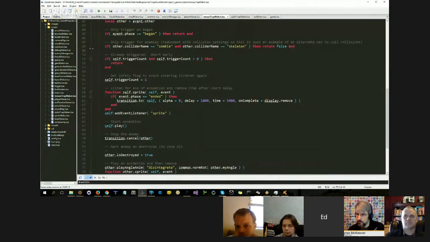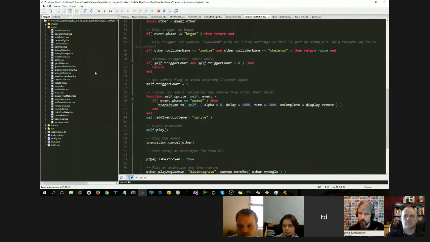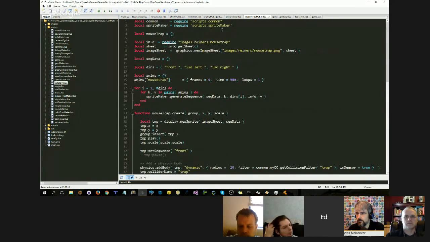So in your scripts folder, you have everything broken out into more of a modular sort of mindset. I try very much for that. Yeah. In addition to having a module for each maker, many of these are what I would call a maker or a builder. So you have a maker for the leaf storm, whose job it is to create the entire thing, animate it, place it in the right location, all of that. In addition, you'll see that I tried as much as possible, where it was redundant to write the code over and over, to create a sub or a master, or however you want to think of it, a parent class, I guess, that did a lot of the heavy lifting.